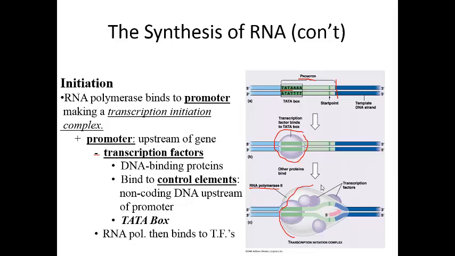Once the transcription factor has bound to the TATA box, then RNA polymerase can come and bind to the promoter region of DNA. RNA polymerase is going to be the enzyme that actually transcribes the DNA into our sequence of messenger RNA. This first step, in which the transcription factor binds to the TATA box and then RNA polymerase binds to the promoter, is initiation.